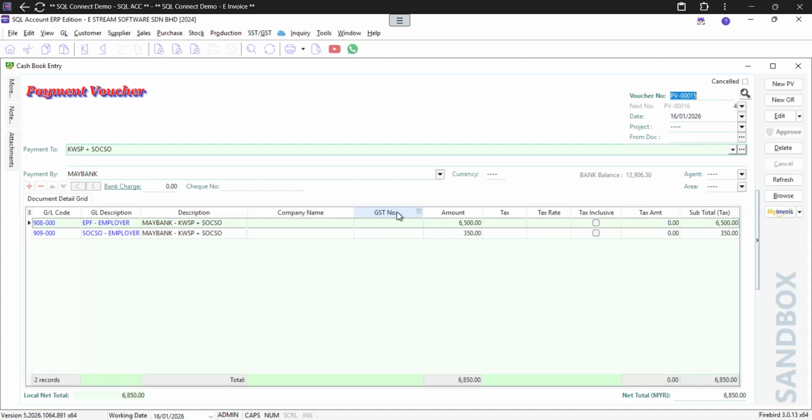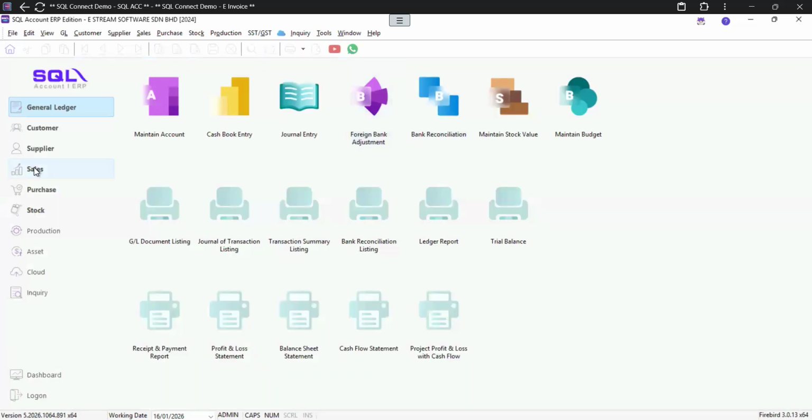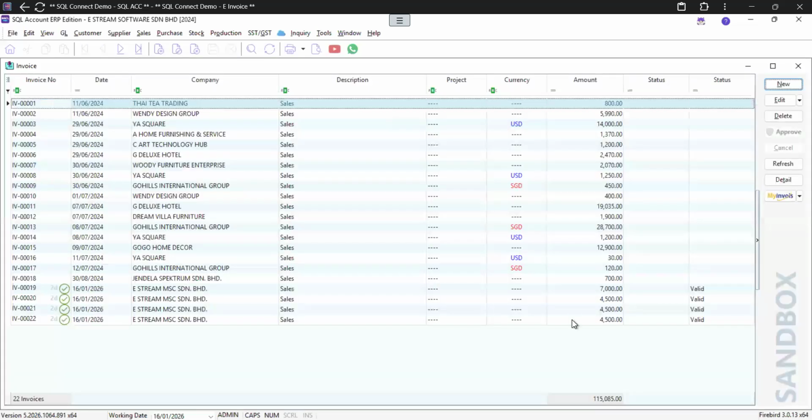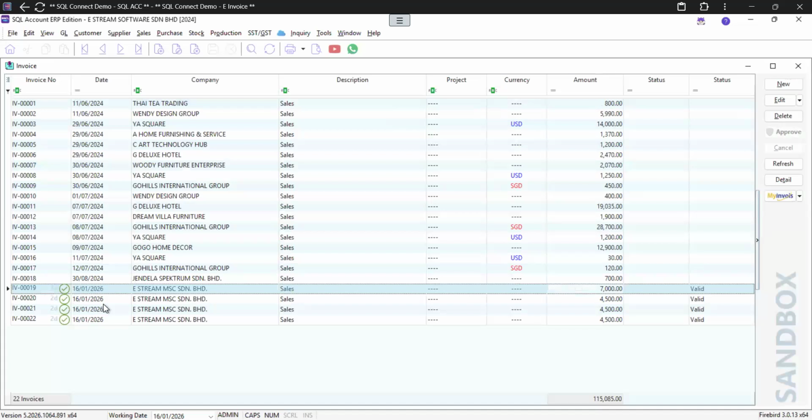For Lenovo's question: how to amend after submitting an e-invoice? How to amend? Very simple. Like I said, after you do the submission, let me show you the example. Let's say this invoice I submitted, and I want to change the company or product. Can, no problem. Within 72 hours, you can do that. After 72 hours, you cannot. Just for your information.